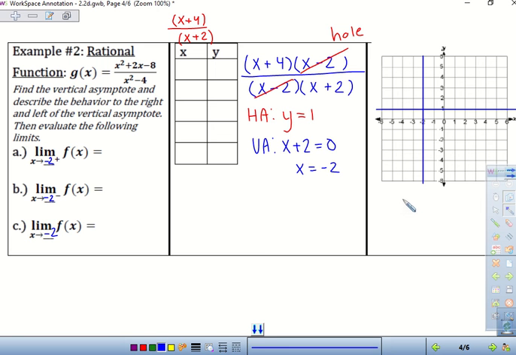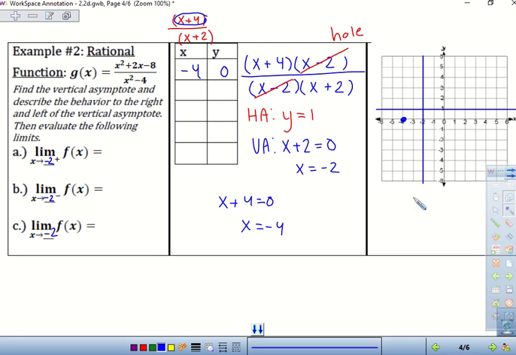Now we're ready to see what else we can get from this. So, additionally, if you have a factor in the numerator, you can actually set that factor equal to 0. And that's actually a 0 of your graph. So that means we have a point at negative 4, 0. So that's a little bit of a trick you can use as well to get another point. Now from here, we just need to pick a value between negative 4 and negative 2 to plug in to get some information about where it's headed.